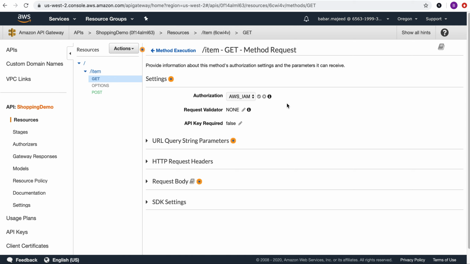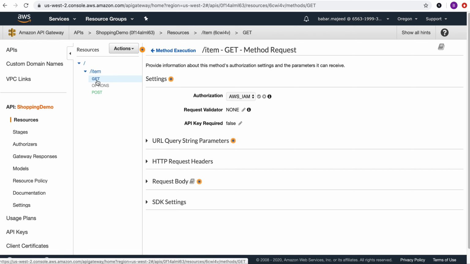It will let API Gateway know that whenever this get item API is called, the API Gateway will create a hash of that specific API request, and there is another hash that is part of this get API header.